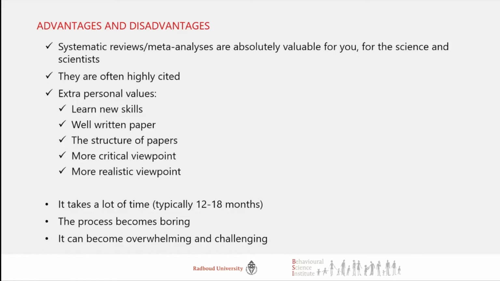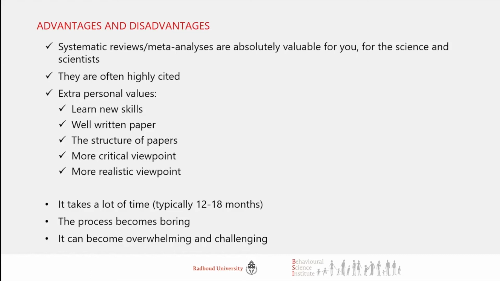I really understand now what it means when, for relationship quality, one part of the paper uses relationship satisfaction and another part uses happiness. And you're like, oh God, why can't you just use one specific word? Because that decides if that study is in my review or not. You really get an idea of what is a good reporting, what is a bad reporting, what is a good structure of the paper.